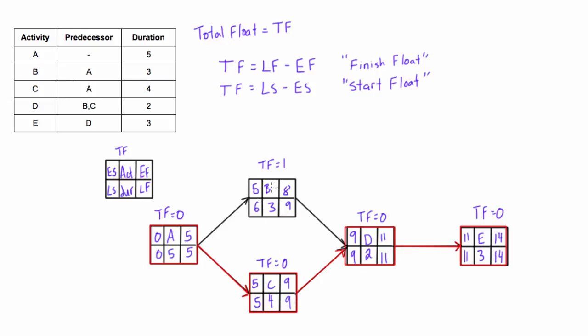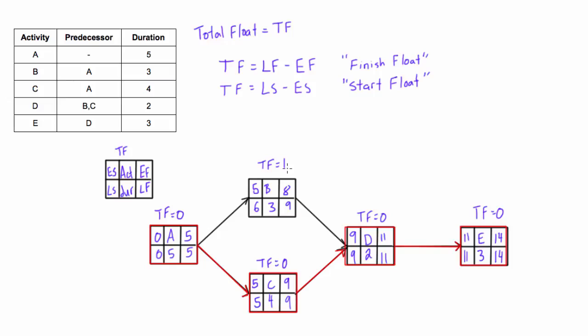However, if we delay an activity that's not on the critical path, so an activity that doesn't have a float of 0, it won't affect the end date of the project as long as we don't surpass the total float. Now, what that means is activity B here has a total float of 1. That means we can delay activity B by 1 day without affecting the end date of the project. And you can see that by looking here. So activity B, the earliest start should be on day 5. Now if we actually started this on day 6, then we would finish on day 9, and then if we go to bring in this 9 here, it's not going to push back the start date of D because D already started on 9 because of activity C.